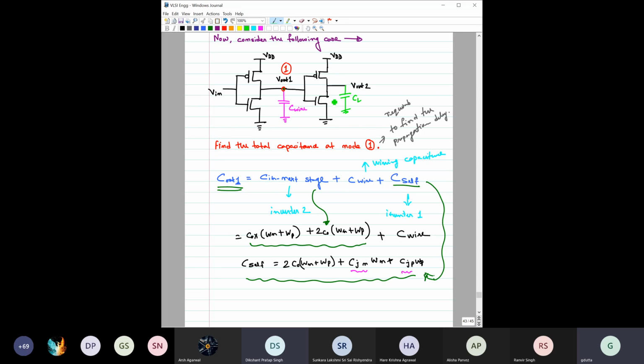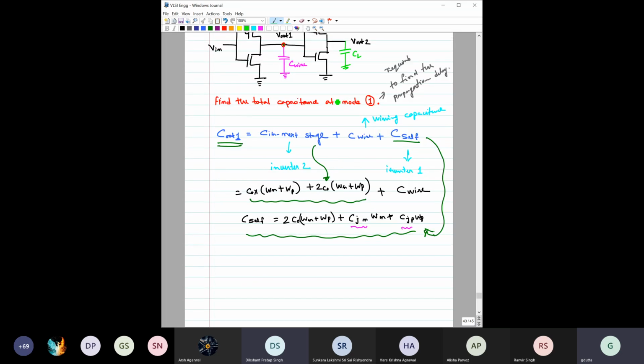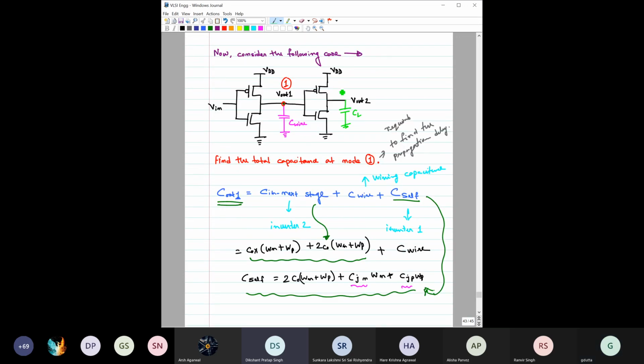So the moral of the story, which is very fundamental and important in nature, is that when you are considering an inverter or any digital logic, you should also know that the digital circuit will also load itself, right? And if you have a higher load, meaning higher capacitance, just making the previous stage bigger or the width bigger does not help much.